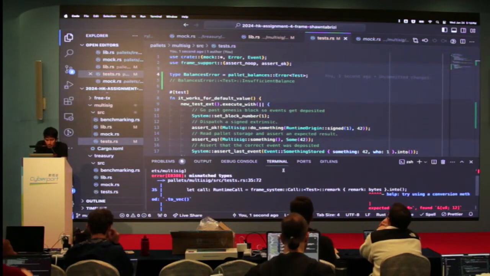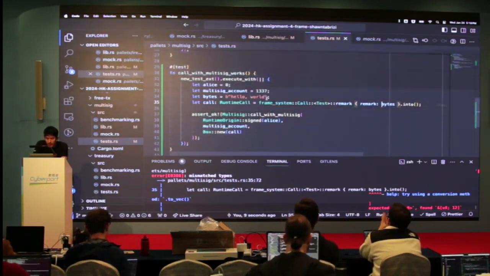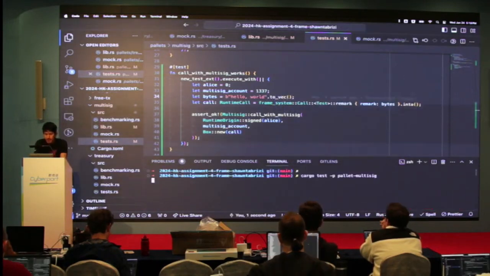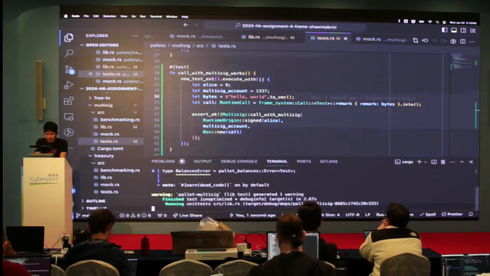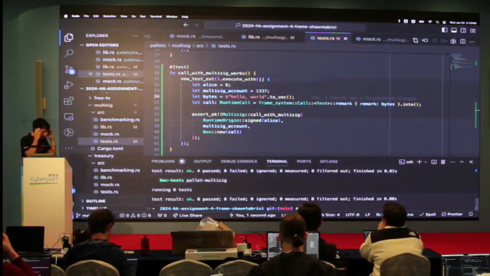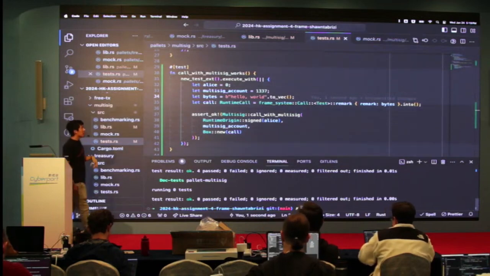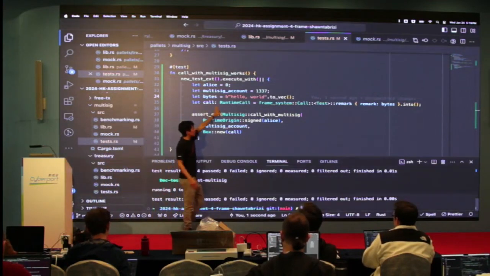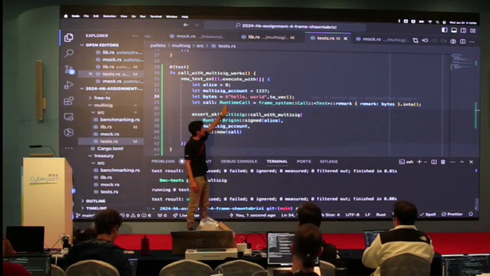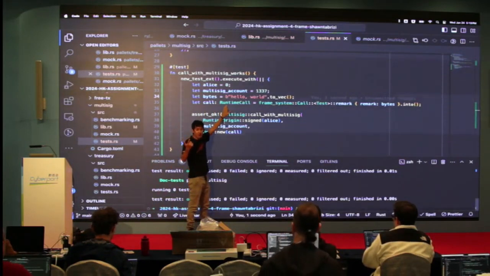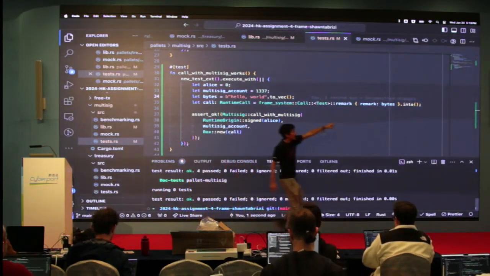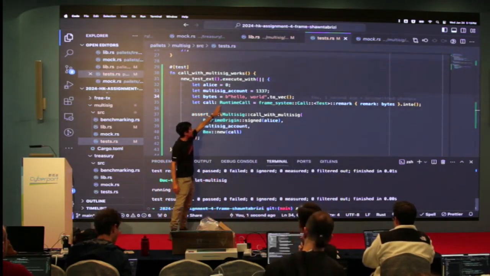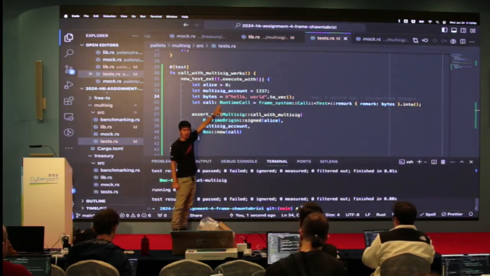Bytes. Try to use conversion. Found to vec. To vec. Bam. So let's talk about what I did here, my thinking. First thing, if you're trying to construct a type which is kind of weird to you, this is such a good lifesaver. Because if you don't tell Rust what the type is, it'll try to infer it, and if you miss something like this dot into, it's just disaster. So I'm going to write exactly the type that I know I want.